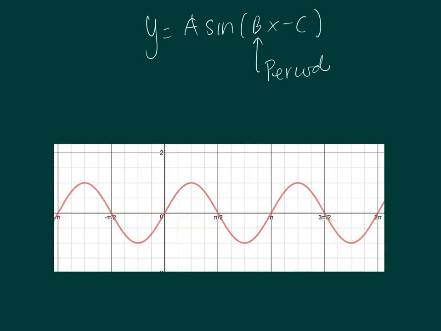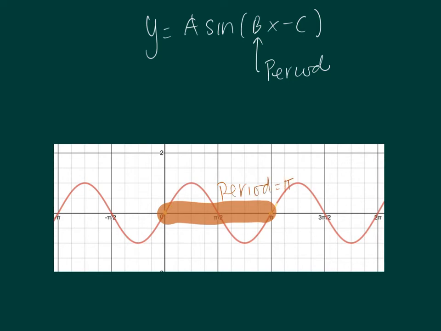So in our first graph of the sine function, the period was 2 pi, meaning that the function repeated every 2 pi radians. What we see here, though, is that here we have the function has a 0 and it's going up. Here the function has a 0 and it's going up. And the distance between these 2 points is actually going to be pi units. So in this case, our period for our function is pi units.